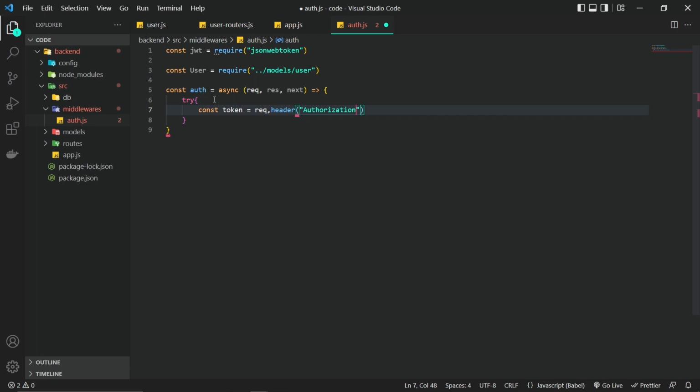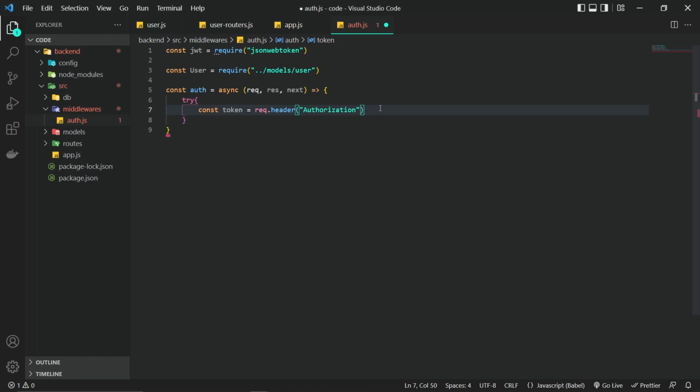Now this is the bearer token. Oops, I put a comma in here. Okay, so this token is the bearer token that comes whenever a user signs up in our app. This token will be unique to one user for one session. When each user signs up for one session, a new token is generated. Hope that gets it clear.